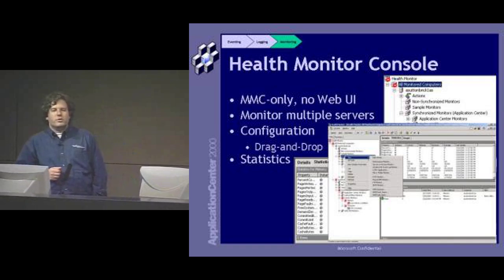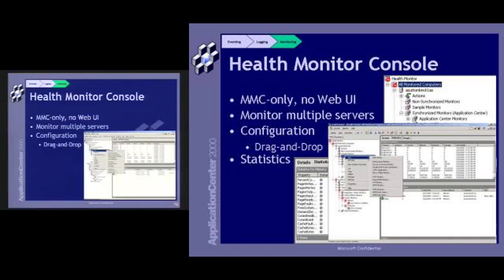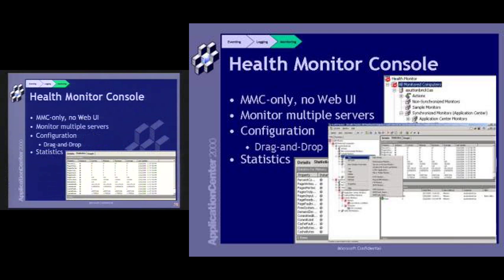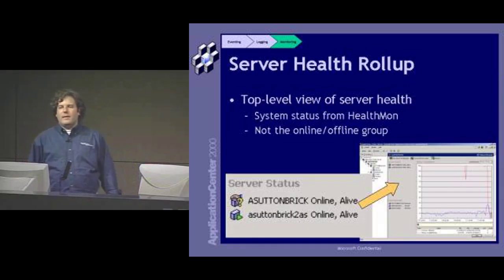Configuration is pretty cool. It's drag and drop between data groups, between servers. So you can cut and paste if you want to move things around. The other view that's kind of handy is the statistics view. So particularly for the performance monitor counters, I can also go to that property page, click the checkboxes for counters that I want to see statistics on. It's kind of a quick and easy way of seeing a sort of perfmon view of the current value, as well as min, max, and average for as long as the console has been open.